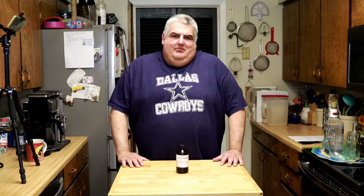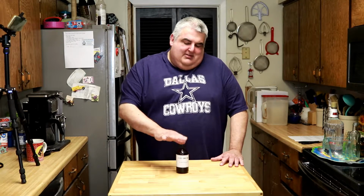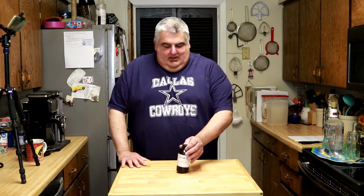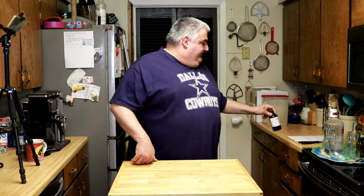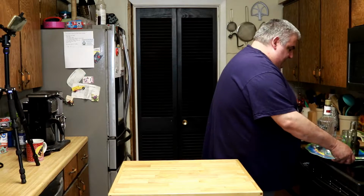It ranks right up there with something from Grandma. We're going to make Rick's homemade vanilla today. This is just the best vanilla you ever tasted. If you've never had homemade vanilla, you've got a great treat coming to you. Anyway, you can put it in any kind of little small bottle, and let's get a few things together here.